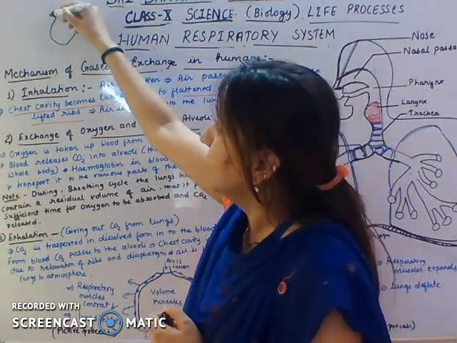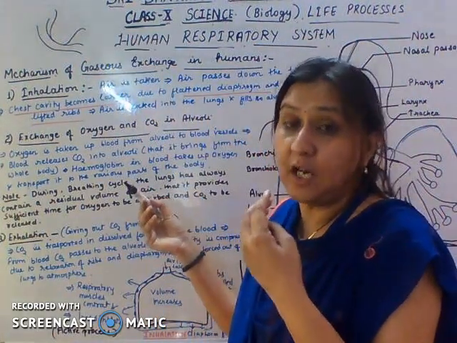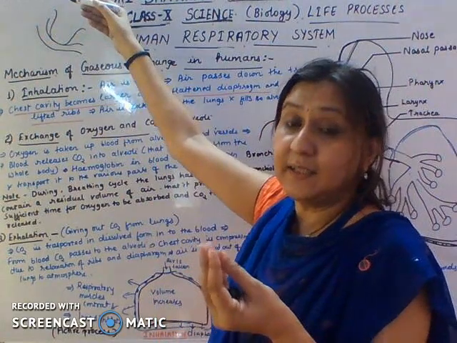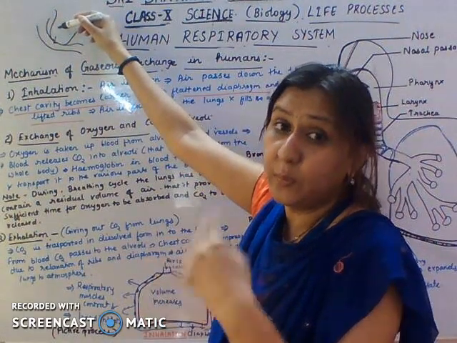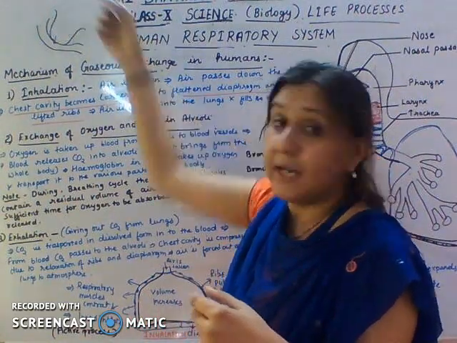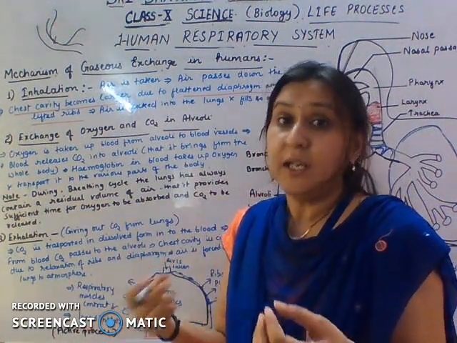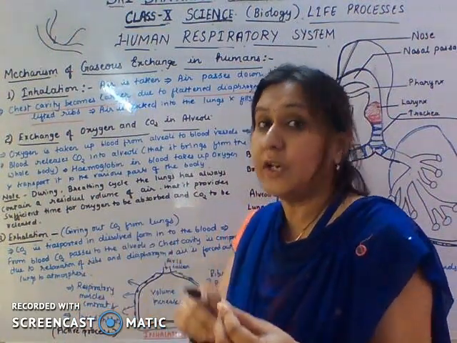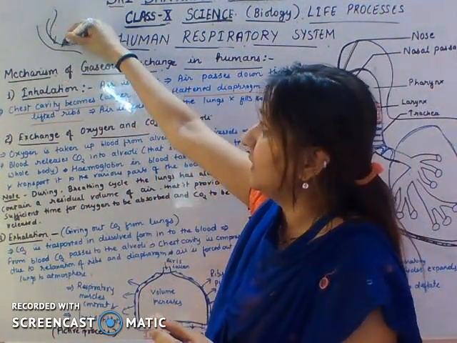Here, see, these are the alveoli. They are closely connected with the blood vessels. So when we inhale, the oxygen gets inside our body, into the alveoli. Here the exchange of gases takes place. Oxygen diffuses into the blood and mixes with the hemoglobin, which transports it to different parts of the body. Due to the different metabolic activities of our body, the amount of CO2 in the blood increases, and it has to be excreted out. So it also binds with the blood, comes here and gets exchanged.